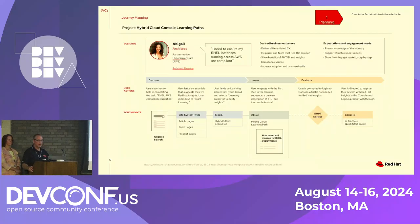Another artifact that comes out of the research done during the planning phase is what's called a journey map. And so here, we're taking the persona, Abigail Architect, and plotting out all of her touch points with the product or service. So maybe she starts by looking at the website, then she actually uses the UI. At some point, she's probably going to have to talk to support. And so it's laying out that whole journey that she will take interacting with your product or service and letting that knowledge impact the design.